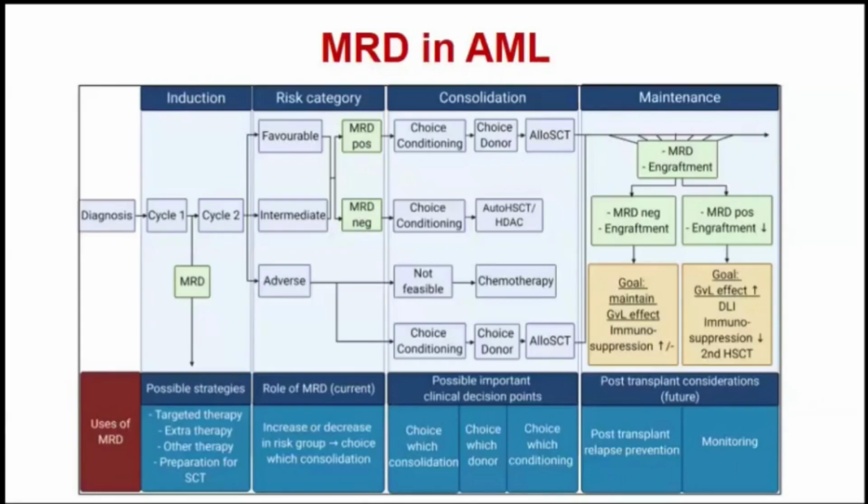Similarly, post-transplant also, based on the MRD, we are changing the decision whether to give maintenance therapy. For example, in FLT3 ITD positive AMLs, when we are doing the transplant routinely, if the patient remains MRD negative, then we can wait. Why start sorafenib immediately after transplant? Because it has its own toxicity, and the risk of viral reactivation is high. So MRD is a very good guide for us to modulate the treatment. Next.